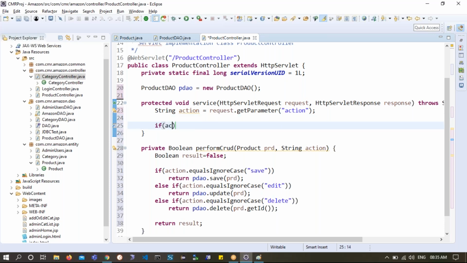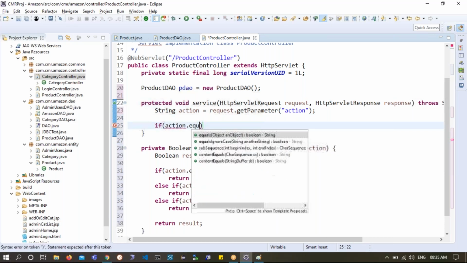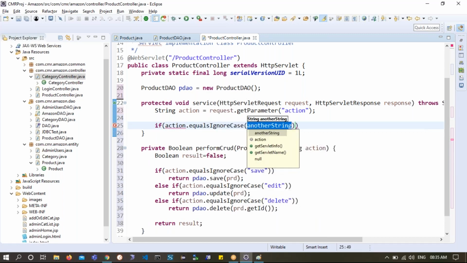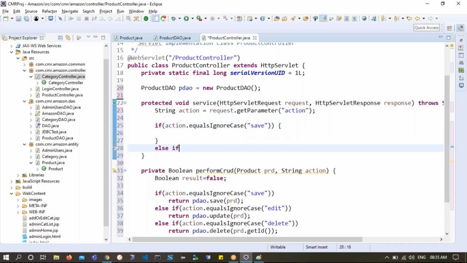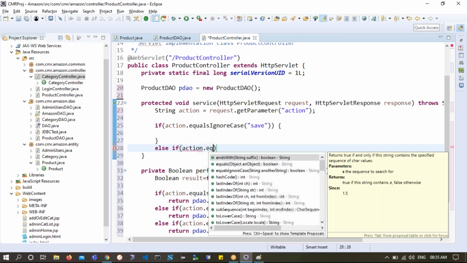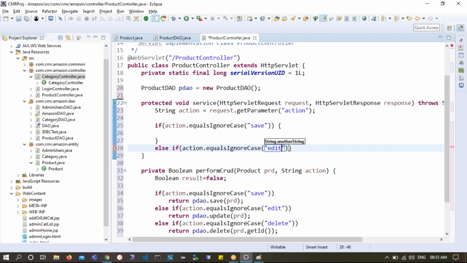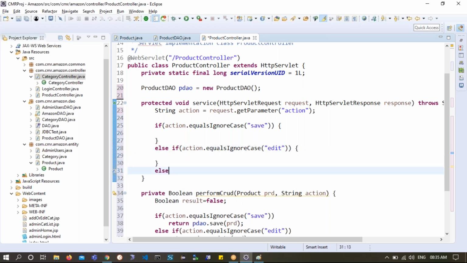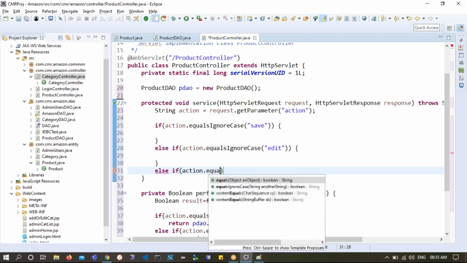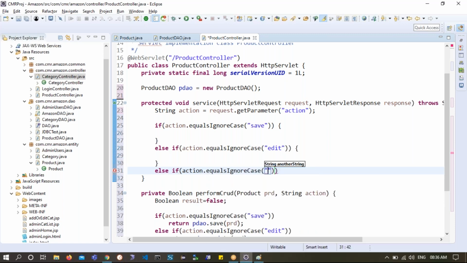So here if action dot equalsIgnoreCase of save, I'll do something. Else if action dot equalsIgnoreCase of edit, I'll do something else. Else if action dot equalsIgnoreCase of delete, I'll do something else.